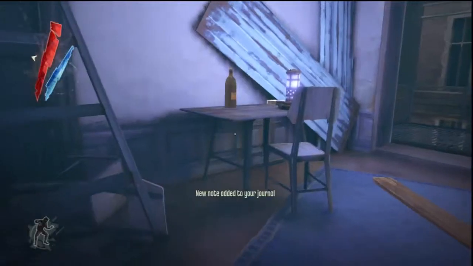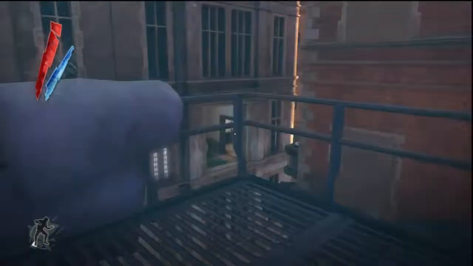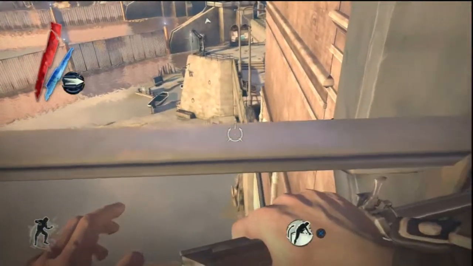So once you do this, you can go and collect these notes if you like. There isn't much else to get in here. So you can go back out this over here and jump up onto that ledge I was talking about.